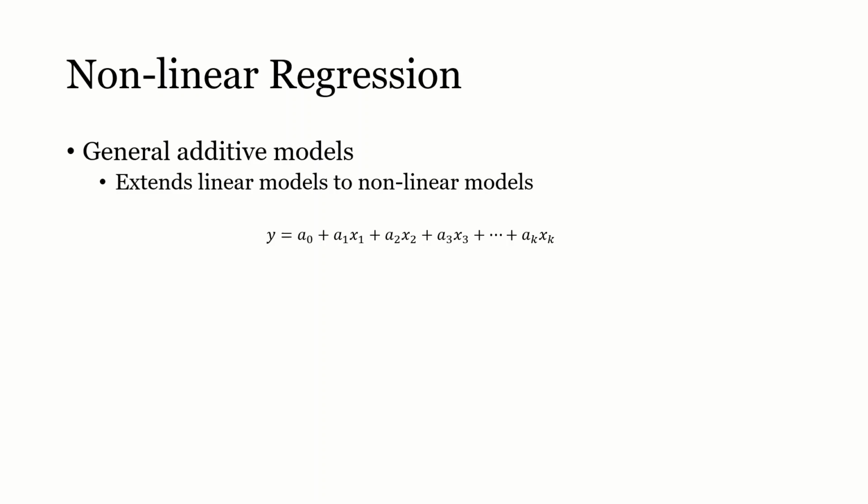Now, there are many models out there you can use to model nonlinearity, including neural networks, which we are going to talk about in the next lecture. But I just want to point out that there's a big family out there you can use to do nonlinear regression, and that is called generalized additive models.